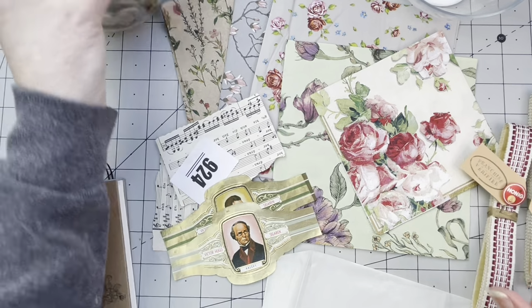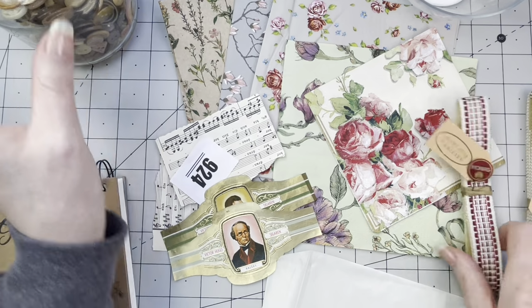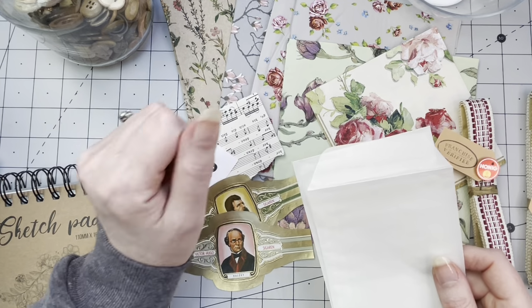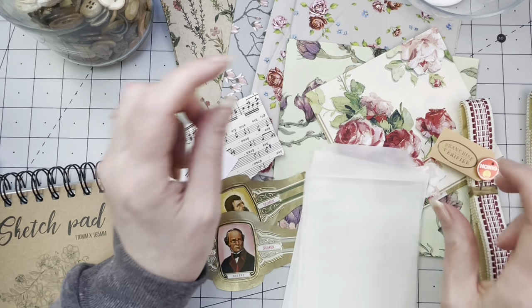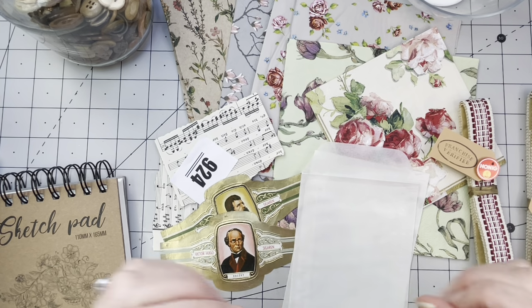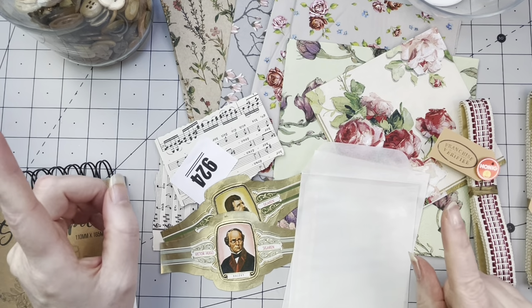Just some trim. Using buttons. You don't need this trim and buttons. What you need is a glassine bag and, what do you call these? Napkins. I'm sorry, couldn't come up with the name. And the napkins. And if you don't have glassine bags, use a coin envelope or make one. Now, these are all the nice decorative supplies.